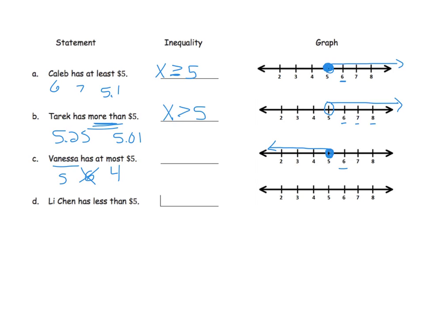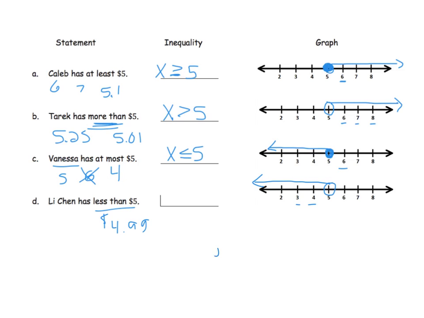But she can't be more than 5. La Chen has less than 5. So now, oops, sorry, I forgot my inequality up here. So x is less than but can include 5, like that. So now this is similar. He has less than 5, so it would be 4, 3, could be $4.99 though. That might work. So we're going to circle but leave it open to let our reader know that it is not included, and then show the arrow going to all the numbers less than 5.